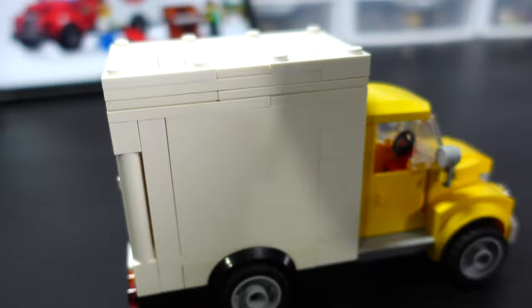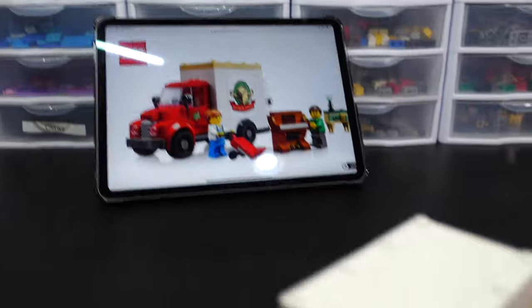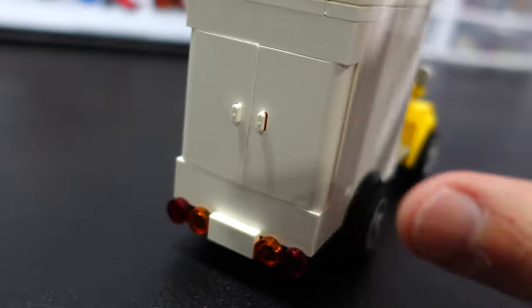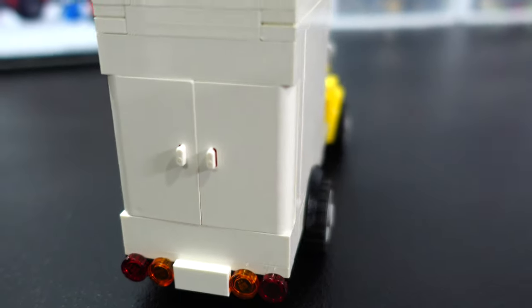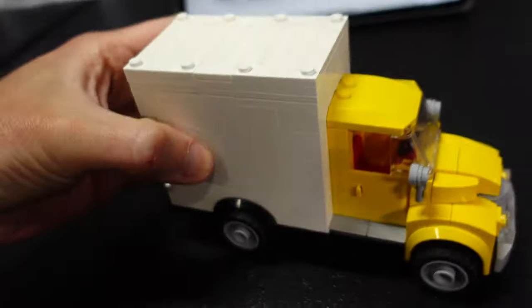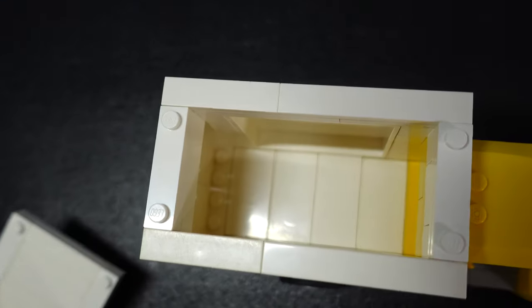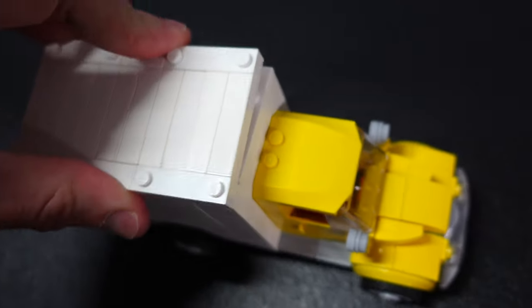The actual back of this is where things really got kind of off the rails, so to speak, even though this isn't a train. I didn't have the doors that they used for the back, so I had to use my own. This actually had a police sticker on the side that I peeled off. But the rest of it is pretty similar. I didn't like the wood top — I didn't feel like that would look good with the yellow — so I ended up doing white. And as you can see, you can get in there just like you would ordinarily. So it has the same function and does everything that that truck does.